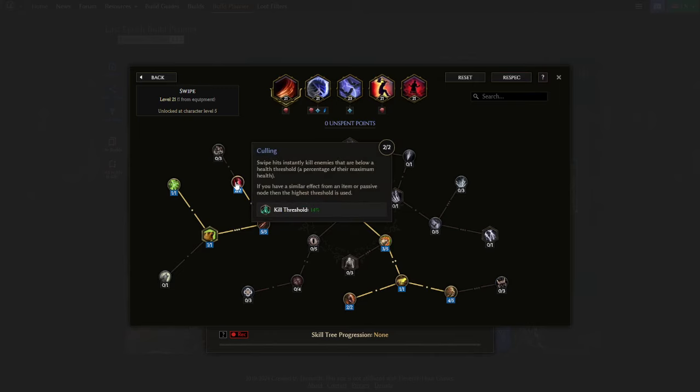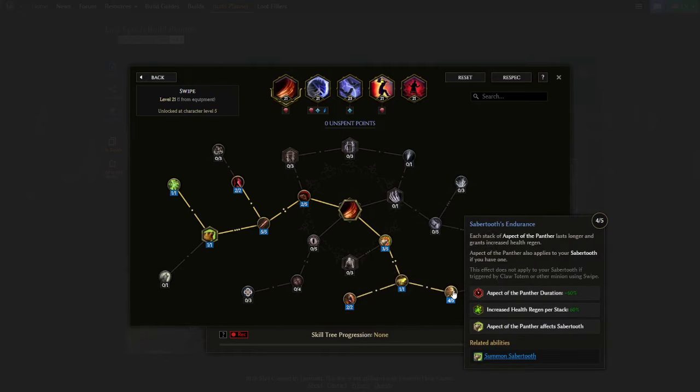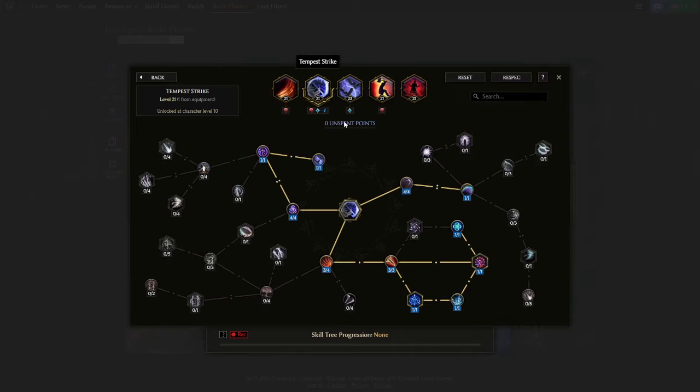On top of that, we have a kill threshold on our swipe, which is very nice for bosses, and we have a bunch of self-buffs, which are very comfy, but also buffing our health regen, which then, of course, buffs our ward generation. Now, this is incredible because we get both health regen and ward regen at the same time. So we are having 2 buckets of sustain fill up at the same time, giving us incredible survivability as long as we don't get one-shot. And we have a lot of DR, so getting one-shot is very difficult.